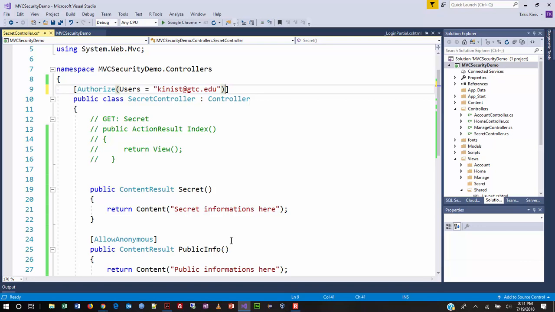Notice we are still allowing anonymous below. And then really the way to test this, of course, is to create another account and see if that account can do it. So let's do all that. Save. Let's run it.